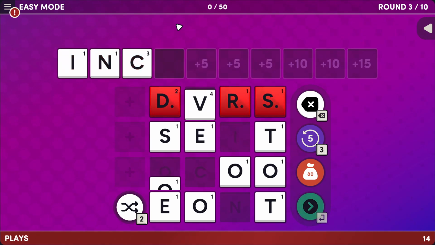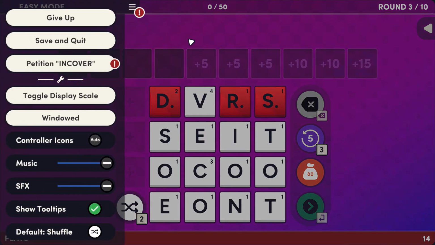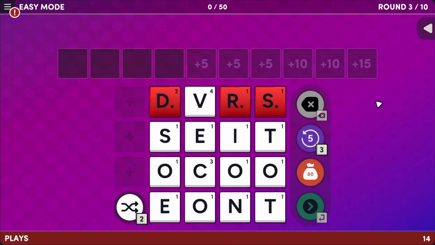Okay, yeah, no, I didn't think it would take that. This actually does give me a good opportunity to showcase this, though. If there is a word that you want to use that is not in the game's dictionary that you want to petition to add, you can just hit a quick button and do that. Cover is not a word, though, so we're not going to do that. But it is cool that you can do that.